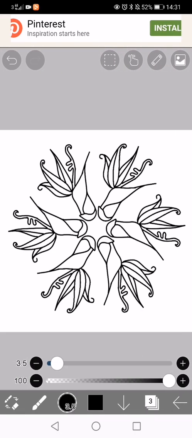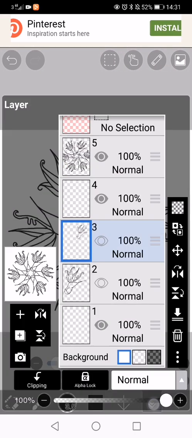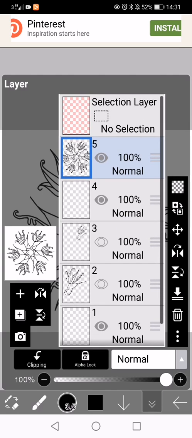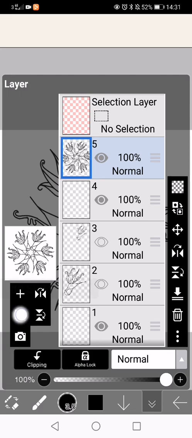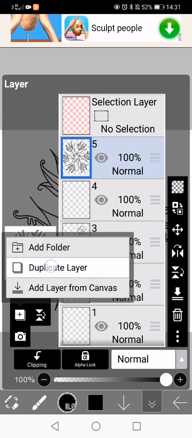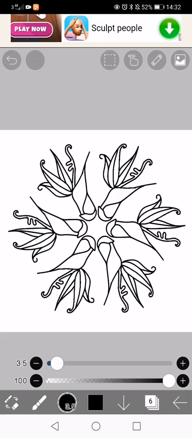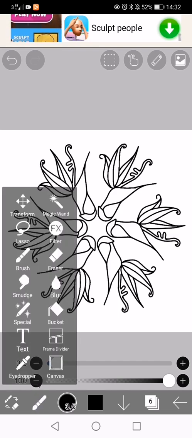And then I want to go into my layers, and where I've got the layer with the pattern on it, I've selected it there. I'm going to duplicate that again just in case we make any mistakes, okay? So that wee box there, add special layer and duplicate layer, and you can see I now have two of the one with the pattern. Right, and this is where we can start to add colour. So I'm going to go into the one that looks like a paintbrush, and I'm just going to click the one that says bucket.